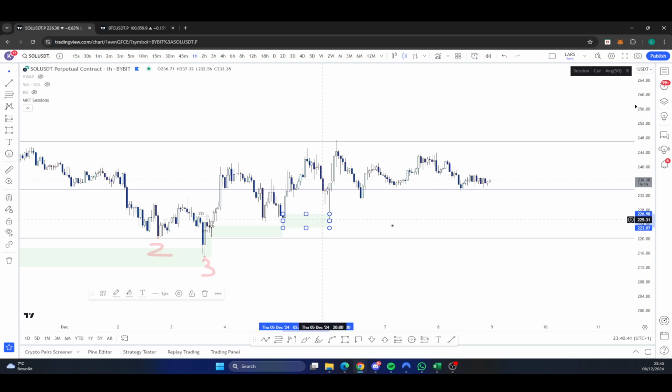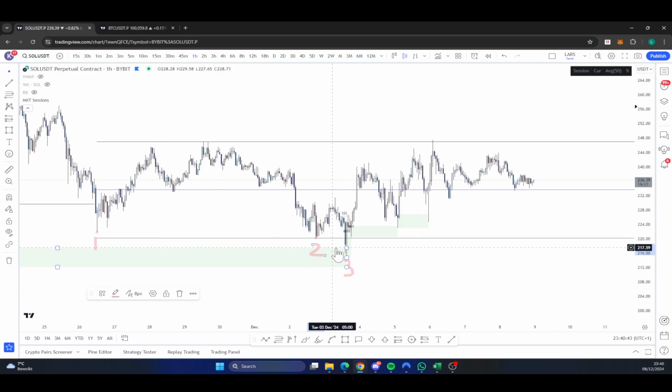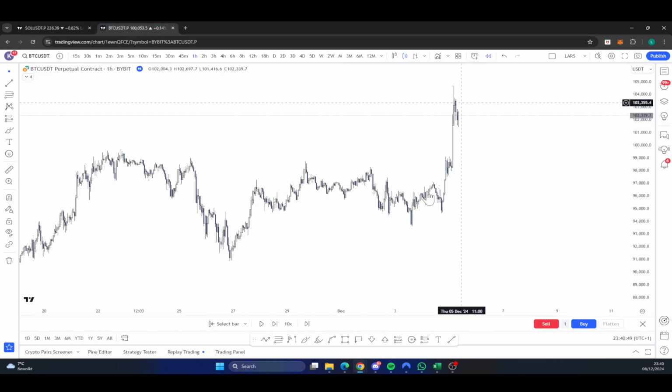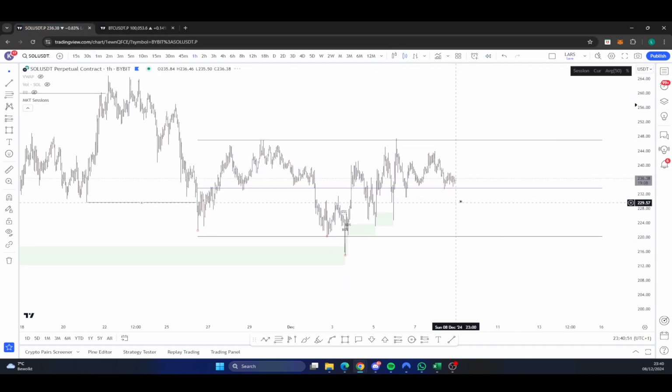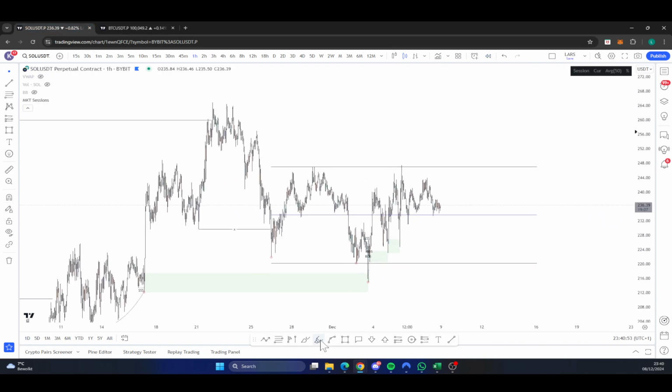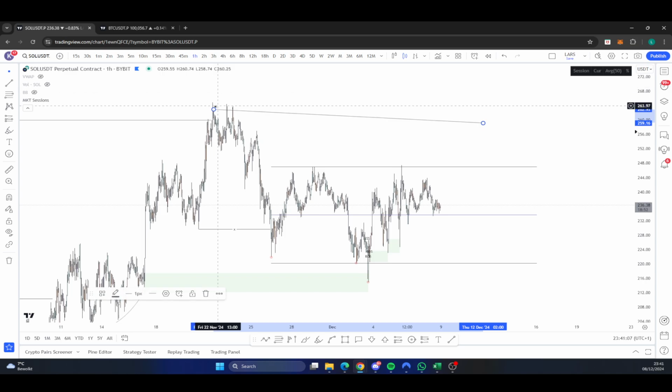Now, typically, when I see price having such an extended accumulation model like I'm seeing right here, it tends to have follow through. Just like Bitcoin had follow through towards the upside, I'm thinking SOL can also have some follow through, because right here, I'm seeing all these highs that are also just lower highs comparing it to the previous one. And I'm like, I think we could potentially run this back up to a new all-time high, right? So that's currently why I'm still in a trade. If we hit a new all-time high, I'll be very happy.